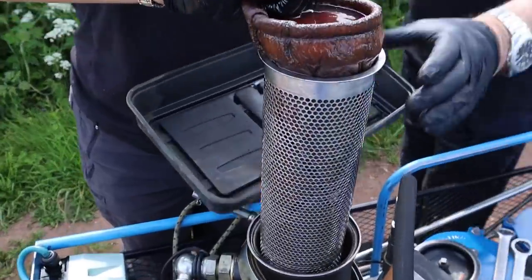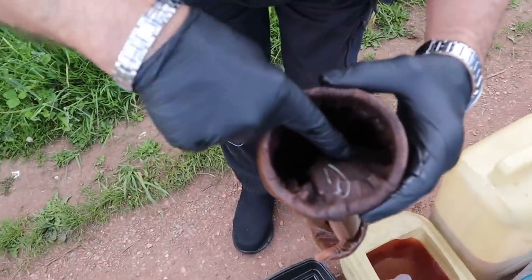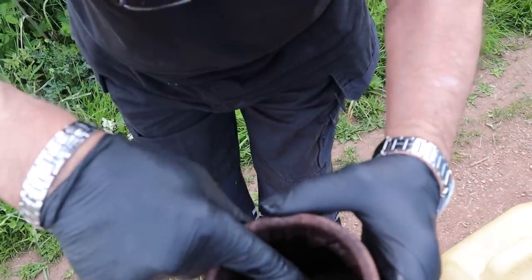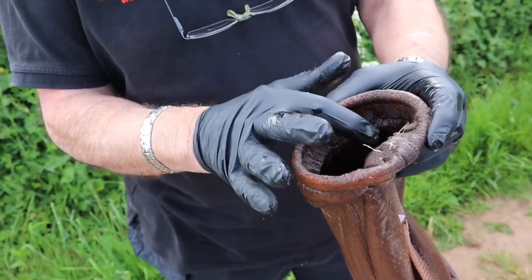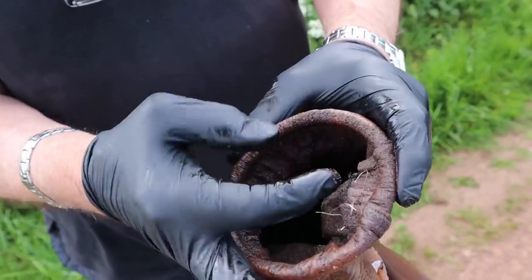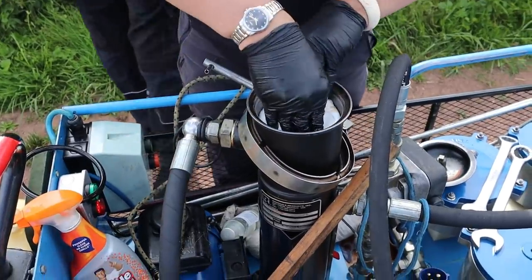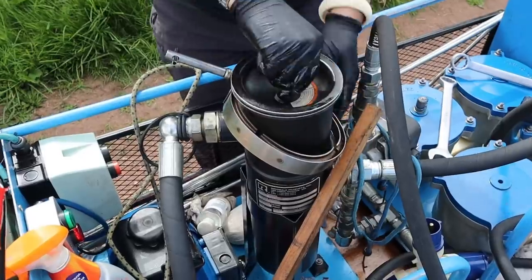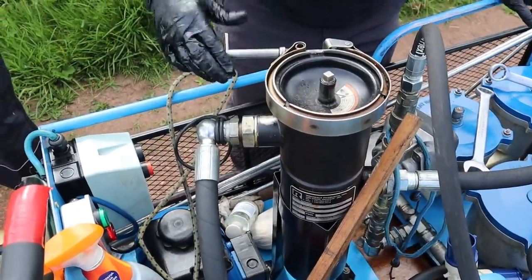And this bag here is full of diesel bug, but you can see the slime. Some of it's general contamination, but I can see straight away that most of it is diesel bug. That's all that slimy stuff. After the first 15 to 20 minutes of filtering, the filter bag needed to be swapped out for a fresh one, and then the process of filtering our fuel tank continued.